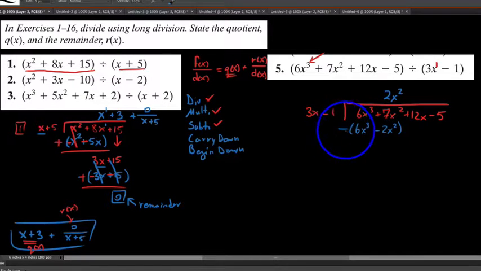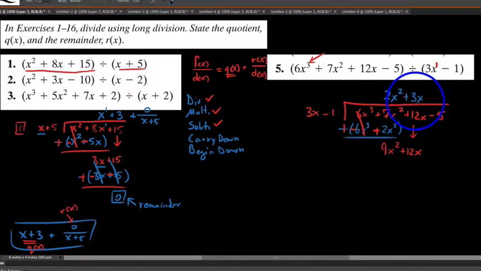So again, let's subtract everybody here and rewrite this as add the opposite. So this will become negative, this will actually become positive. We'll just add these, where we get cancellation here, and we also get 7x squared plus 2x squared coming out to be 9x squared. So after we've done our subtraction, we'll want to carry down our 12x here, and then we'll just start up again, except this time asking what could I take times 3x to get 9x squared. So 3 times 3 would be our 9. Of course, x times x would be x squared. So we'll put a plus 3x here above our 12x to the first.